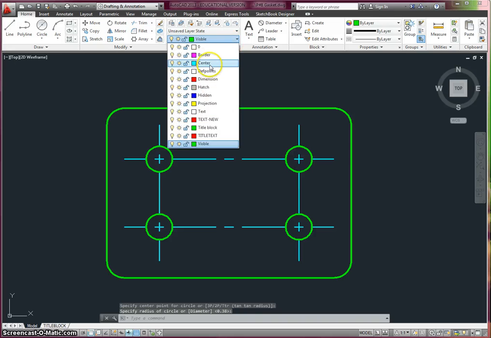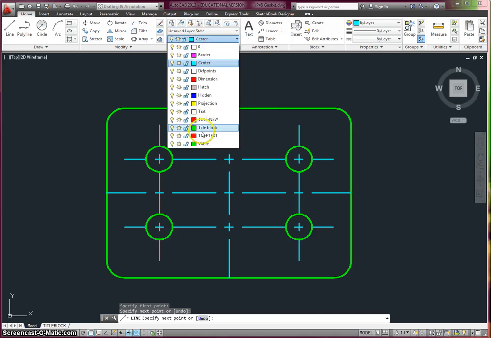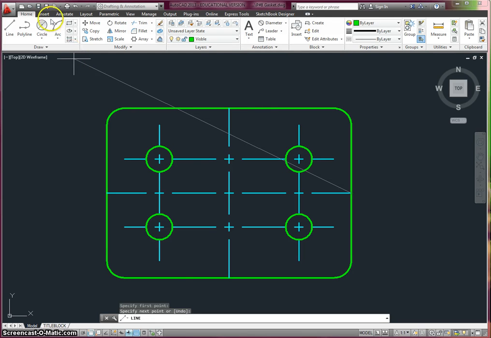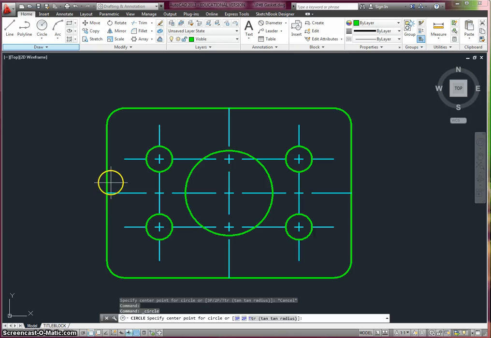Now I need to get my main center line down the middle. I look for that triangle. So if you pay attention to your snap symbols, your O snap symbols, it'll help you out. Okay, there we go. Back to visible. Okay, I have a circle in the middle that has a diameter of 2.5. And then the circles to the outside have a radius of 1. So just change it to the right type of circle we're doing.